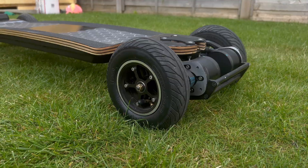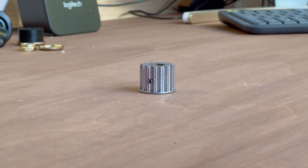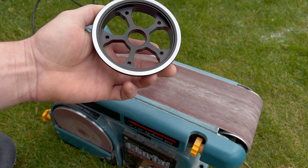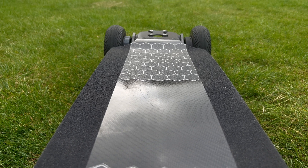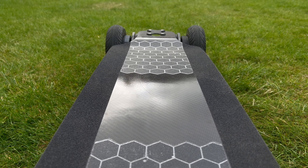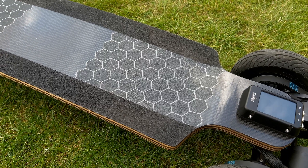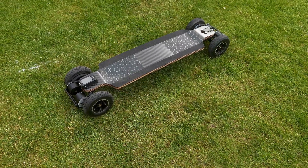The wheels are seven inch AT wheels with a 66 tooth gear, paired with a 15 tooth gear on the motors. I'm going to grind down the wheel faces to give them a brushed aluminium look to match the board's theme. For grip tape, I've gone with a black stripe down either edge and a hexagon-style grip tape in the middle sections for extra grip and a nice finishing touch.